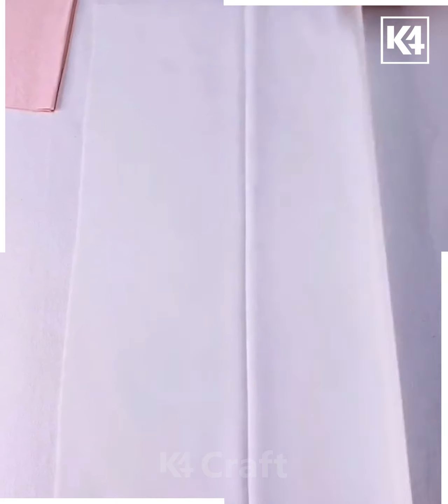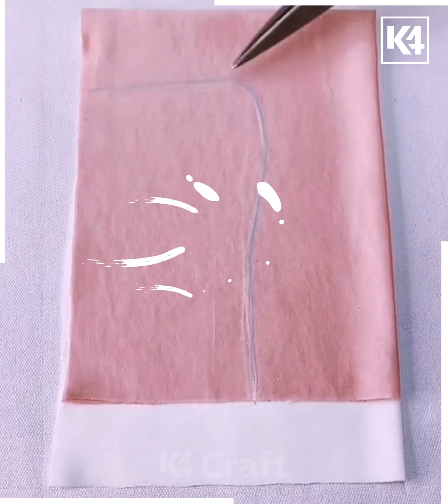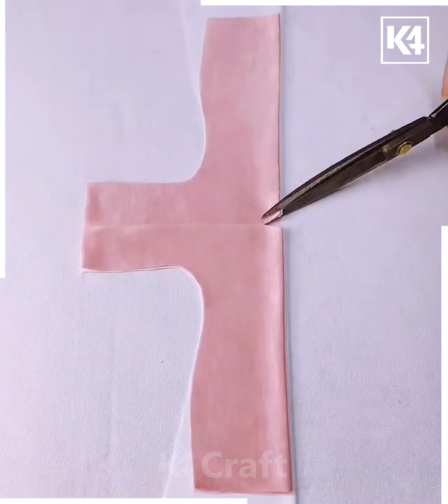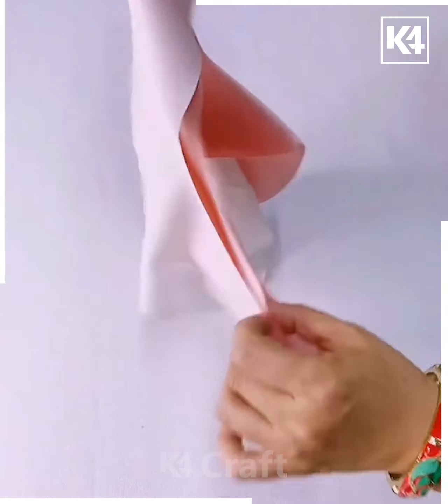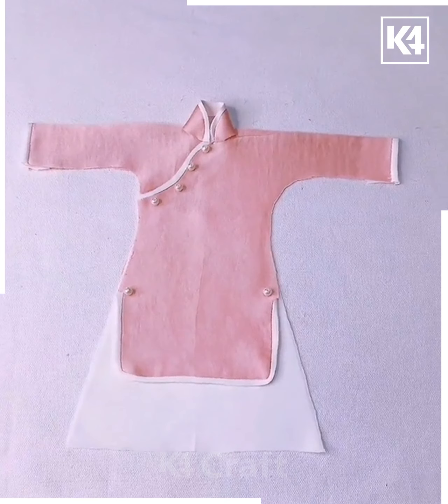Next, we have to take a pink color cloth, fold it like this and then we have to take a white one and then again fold it. Now after that, put the pink one over it, cut it from the between and separate it. Now after that, cut it from the top and then open it and then put the pink one over it and cut it from the between. Now after that, we have to fold it like this from the between and give it a shape like this.